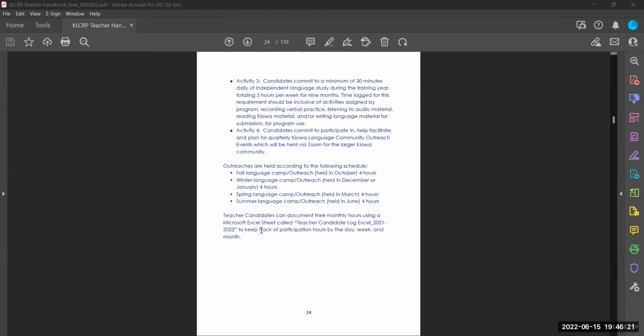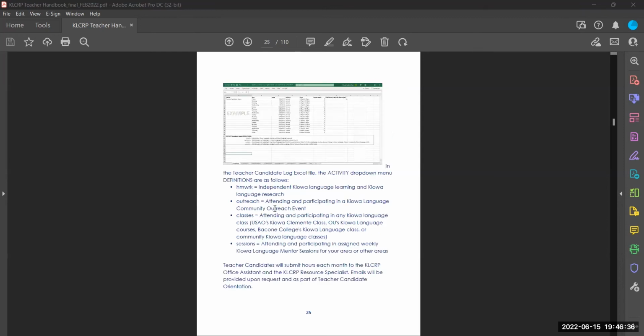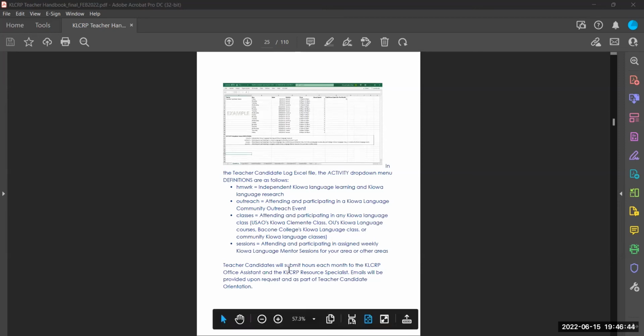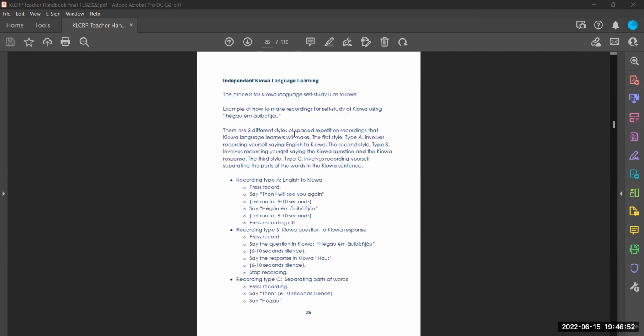And the fourth activity is practicing or participating, facilitating, and planning the outreach events, and actually conducting Kiowa language instruction. So for all of us who have participated and helped to conduct the outreaches on Zoom this year, count those all, because that's a lot of time and effort that everyone spent, not just in our sessions and practice sessions, but also outside of our sessions. You've done a lot of work to get that done, so definitely put those down in your sheet.